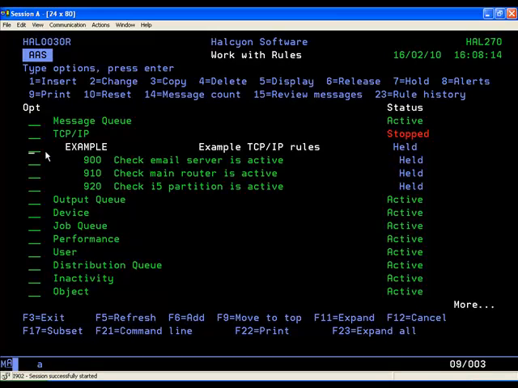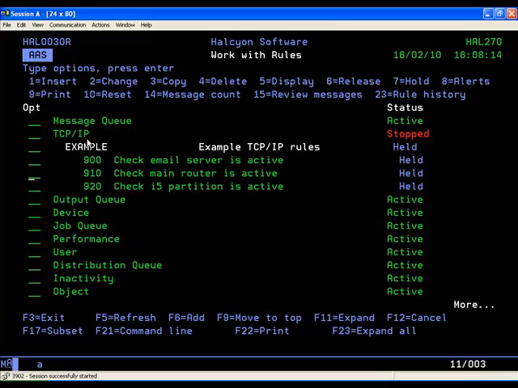The TCP/IP monitor enables you to ping devices on your network. As we all know, the IBM i is probably one of the most stable systems that you have within your environment, so it makes sense to use the IBM i to check that your email server is active or your main router is pingable, and that's what the TCP/IP monitor does. It sends out a ping request to devices of your choice, and it waits for the response back, and if it receives the response expected, it's a successful ping.